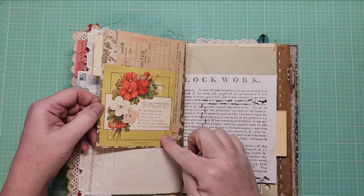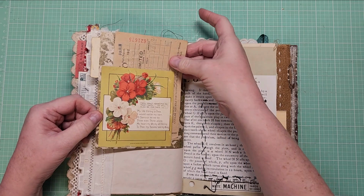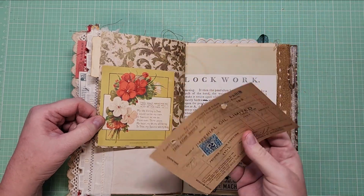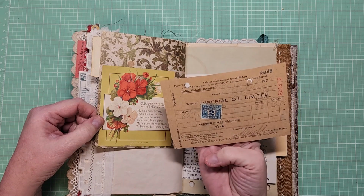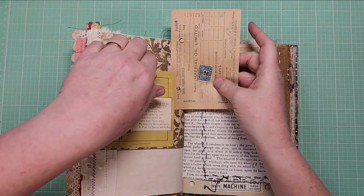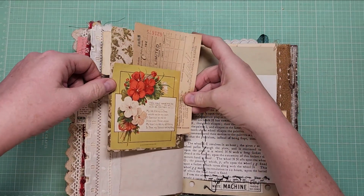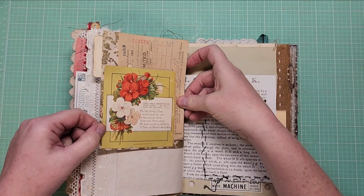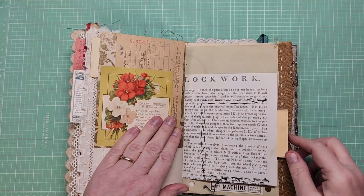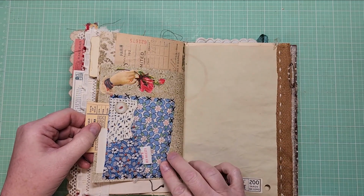On this side is another card, and it's antique. This one is from 1925. This is an Imperial Oil receipt. Piece of fabric that I stitched on there.